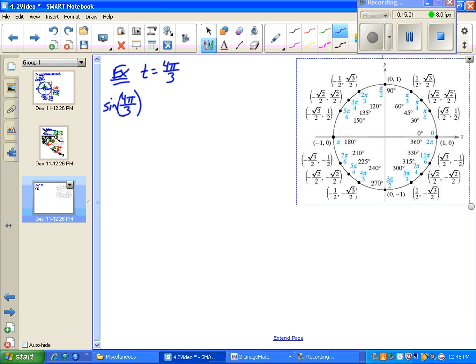So you say, well, 4 pi thirds looks like we've rotated 240 degrees, right? So here, I've rotated to there. Theta being 4 pi thirds amount. Whoops, I'm going to stop here and finish this. It looks like I've hit my end here.